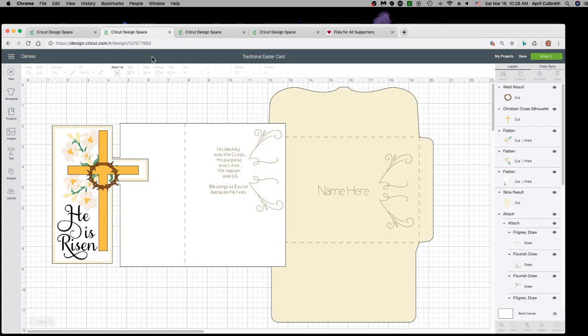Then on the card, again, the cross I cut from the gold craft board. All the white is the Whisper White from Stampin' Up! And I did my print and cuts on that as well. The brown for this piece was from Cricut's tone packages, and then the yellows again was the cream color from Cricut.